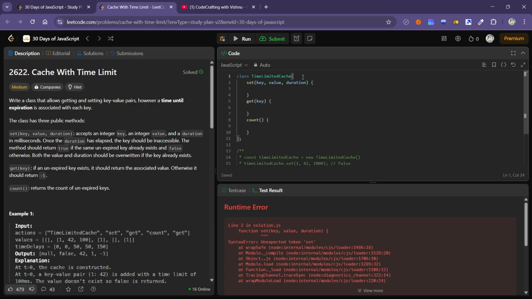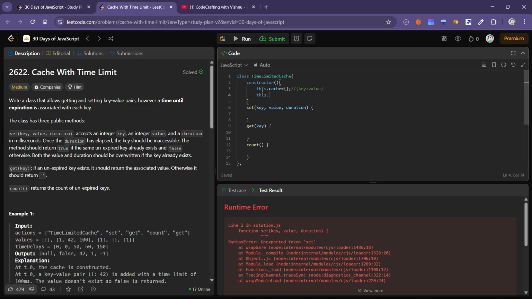So for creating the cache, we'll create a constructor, and inside the constructor we'll store some properties that only belong to an object. They don't belong to the class. To the class these three properties belong, so whenever an object is created, the object will inherit all these three properties. But there are some things that only belong to an object, that is a cache and the subscription array. So we'll store these values. So this.cache will store the key and the value.